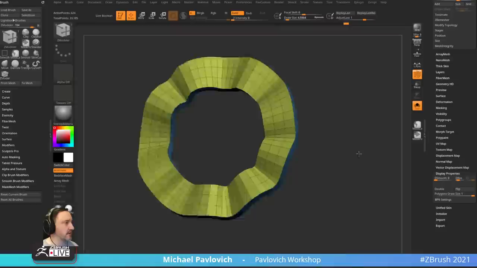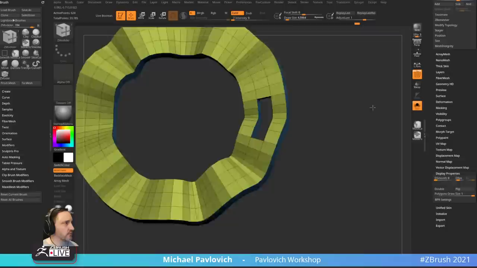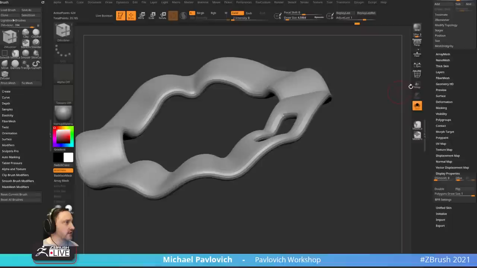So if you did want to go through here and use Q-mesh polygroup all or something like that and pull through for holes or something like that, and you wanted to make that easier on you, I'll hit D for dynamic. You could do that. I don't know that we'll need to do that just yet, but just in case you needed that.